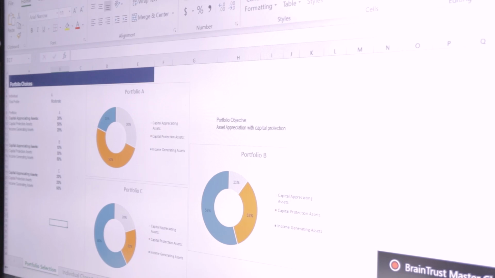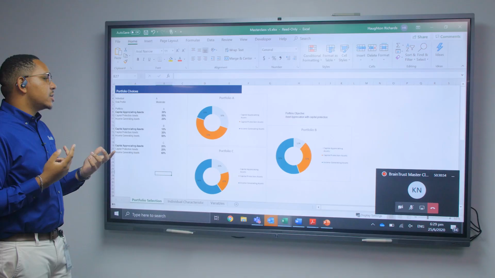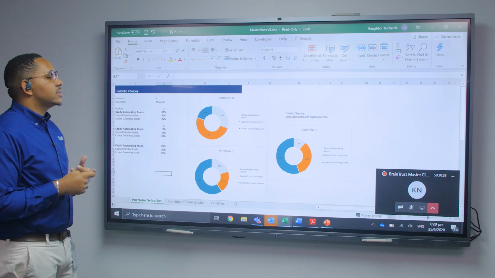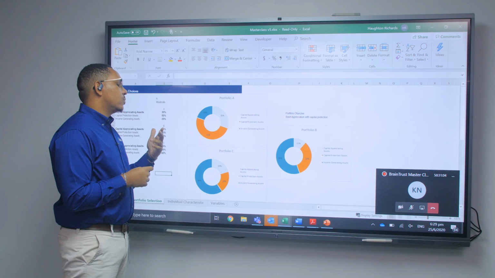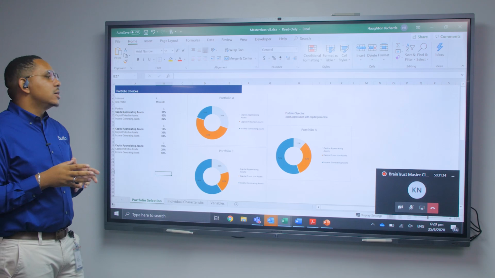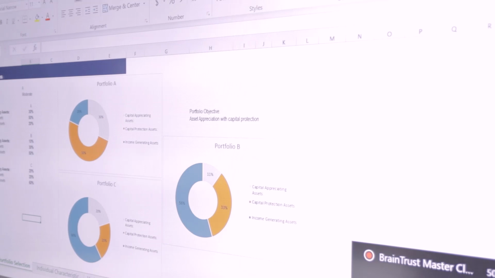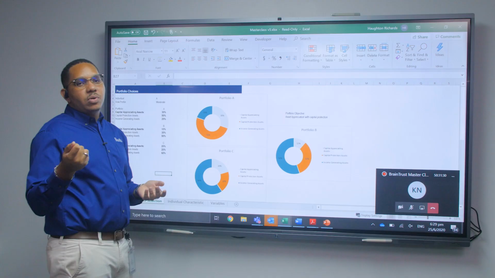I'm inclined to agree with A, given their situation: they have at least two dependents, and their parents are dependent on them while they also finance their normal expenses. In 2 years' time, they're going to have to start paying down their student loan. 2 years is not very far, so you don't want to risk that person losing any capital. You want to put towards capital protection assets, which probably generate a little. But you also want a decent amount of capital appreciating assets to pull the portfolio up while potentially generating enough income to put towards paying down the student loan if they decide to do it that way.